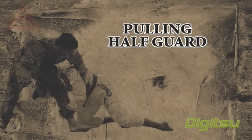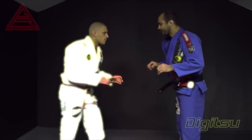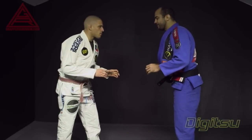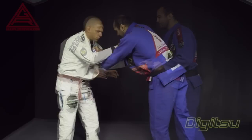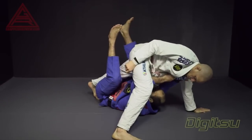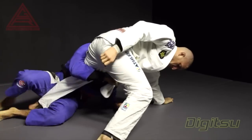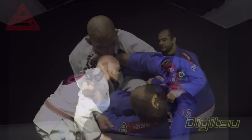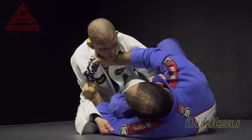Each technique will start off with a title screen that clearly describes the move that is about to be shown. While the video is clearly lit and each technique is explained well, I wish the techniques were shown right off the bat instead of going straight into explaining the technique and demonstrating it for several minutes, and then showing multiple angles of the move in succession at the end. This isn't a big deal, but it's more of a personal preference for me.